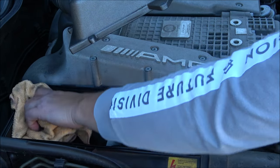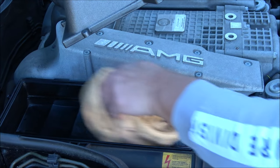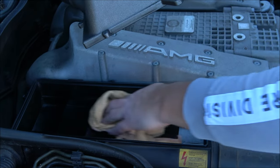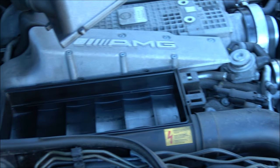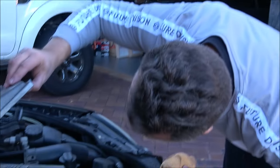Lose half an hour to an hour of your life, but the car, man, I'm telling you, you're going to feel it tonight when you're driving home, or today. Yeah. The old butt dyno does not lie.